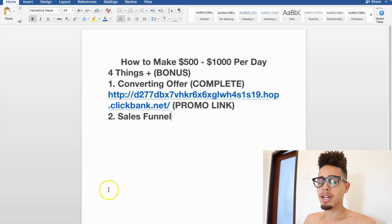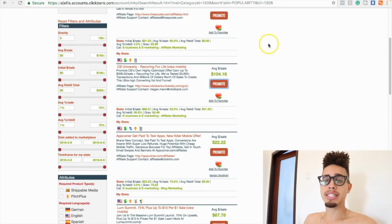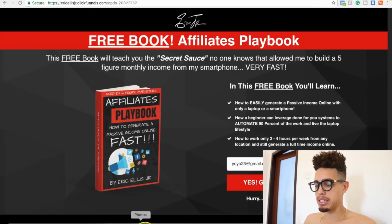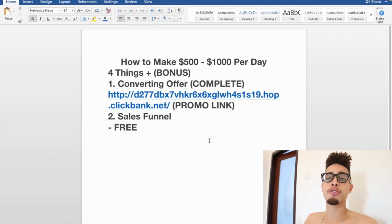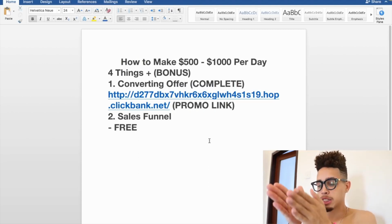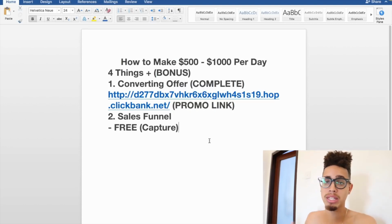The easiest way I can break down what a sales funnel is is simply by showing you one of my own, right? But first, let's break down what a sales funnel is, right? So what you're gonna do is you're gonna be giving something away for free on, it's like a website, but instead of them being able to browse around on the website, there's literally specific steps that they can either move forward or leave, right? So the first page is gonna be called a capture page. Within this capture page, they can either put in their information or they leave, right?